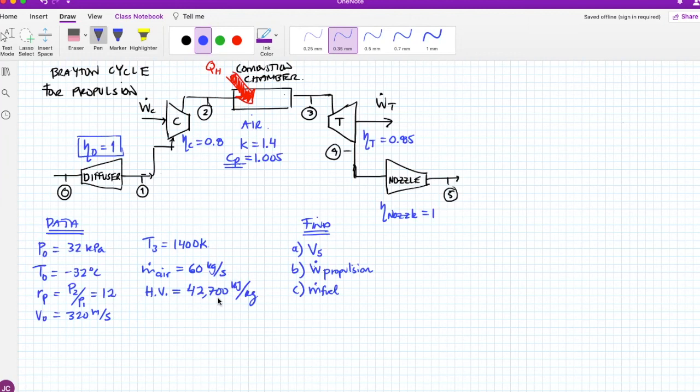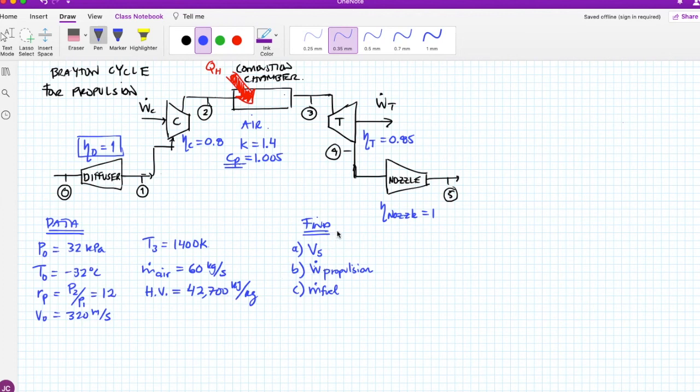The heating value, okay, so this guy is maybe new for you. The heating value is a very important parameter for fuels. It will tell you how much energy the fuel will put out if it's burned. It's important because you maybe want to know, if I put wood into an oven, how much heat would I take from that? If I put coal, diesel, or other types of oils, how much energy am I going to take from those? In this case, we're going to use this value. It's a typical natural gas value, I would say.